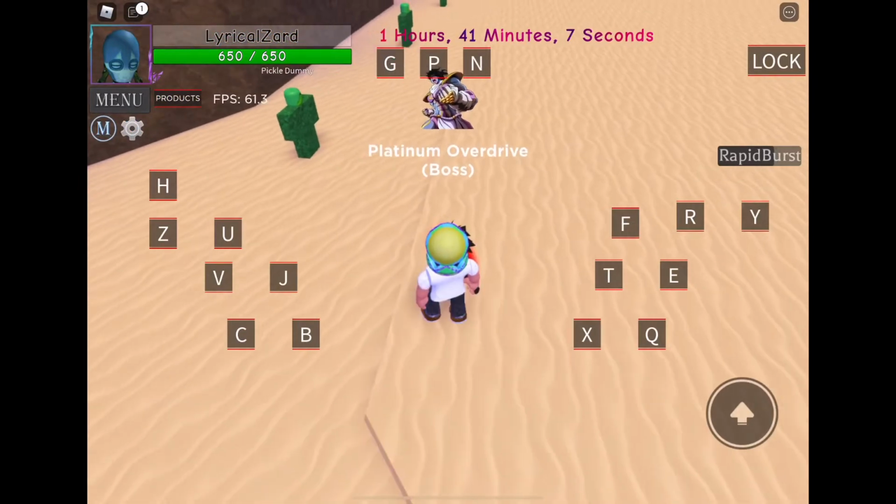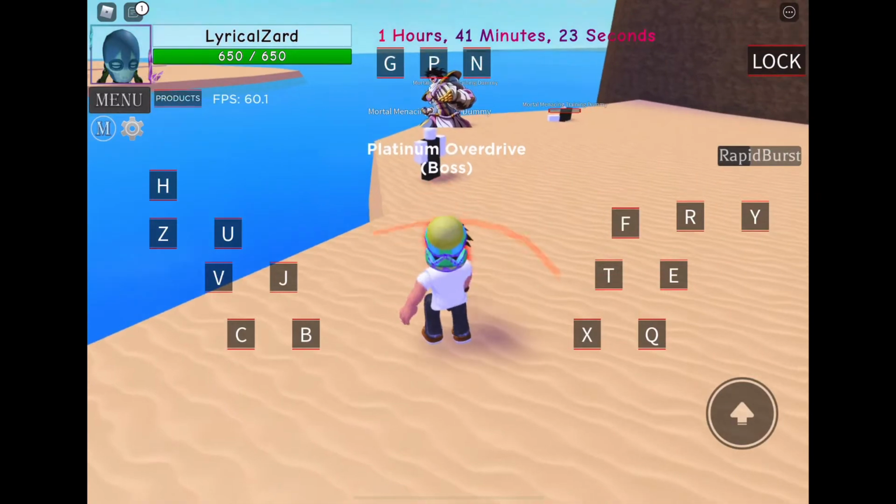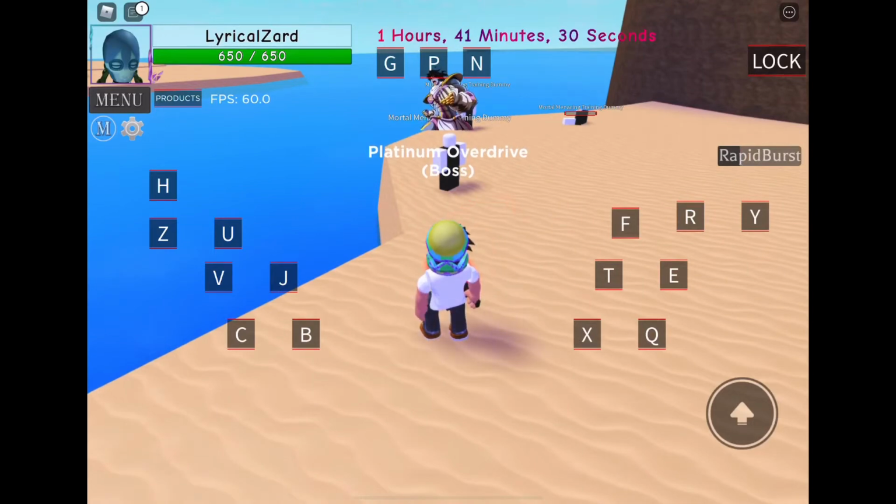Okay, and the last move that I have is a Ball of Hate. This one is more of a medium long range attack. This one can also do critical damage and does a ton of damage. I'm not sure if I can catch the damage for this one. I'm sorry if I can't get the damage for this one. But it's kind of like the Goku Spirit Bomb, but it's all black.